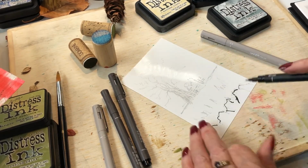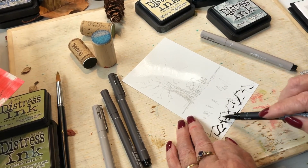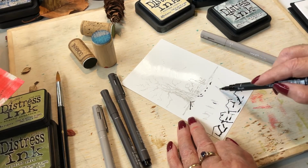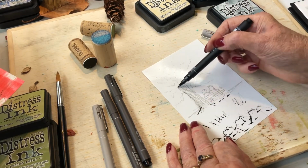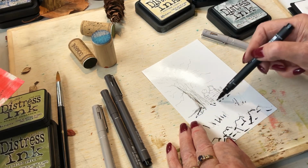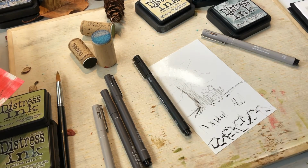You say, how can you draw so fast? You must know what you're doing. Well, I'm not sure I do. Really not. I've just been painting for so long. I know my trees quite well. Just the last few years I've been drawing people. I'm just going to leave you for a sec to get some white ink.